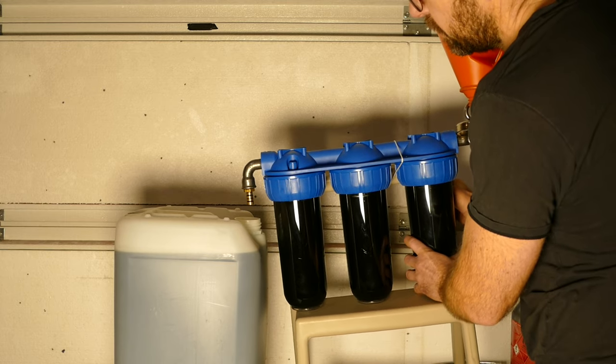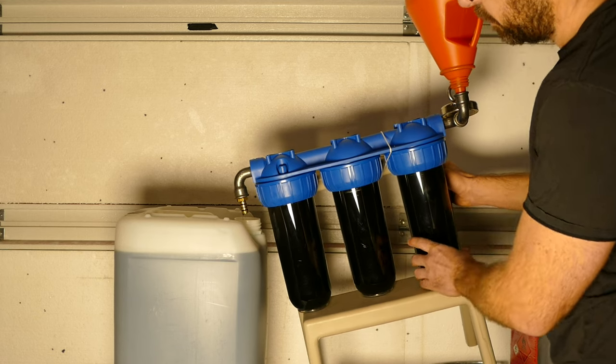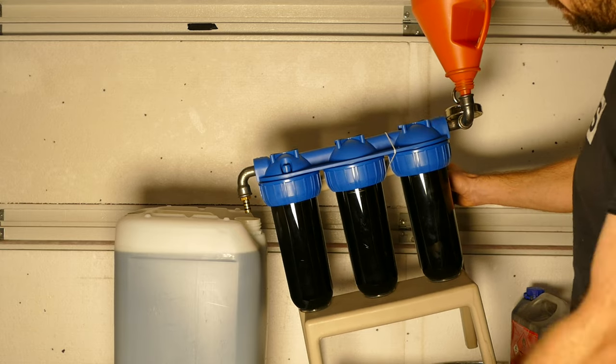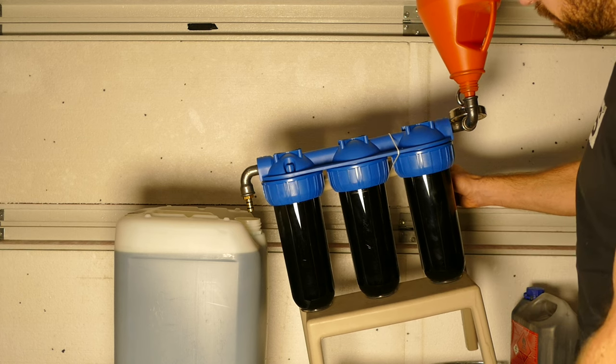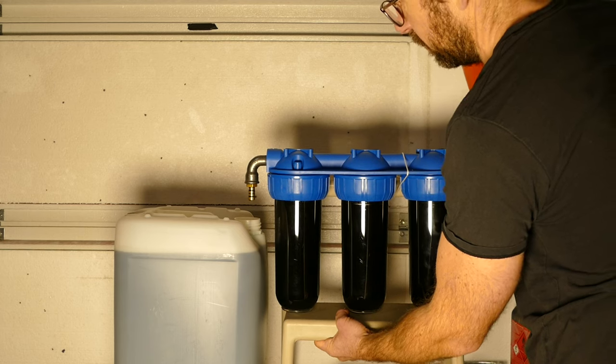Let's see if I can squeeze it out of here. The last drops. Yeah, but now I have like 6 liters here or something, so I have to be really careful with these filters here. I can't see any water in here, but it's filtered to 20 and then 5 microns here. And that seems to be the last drop. There.